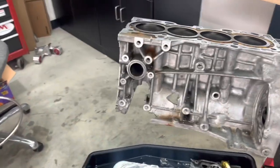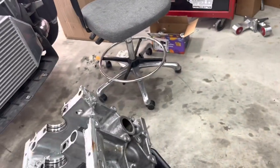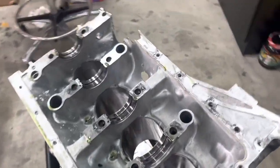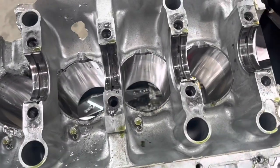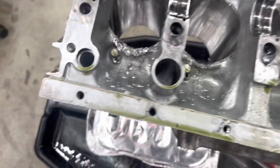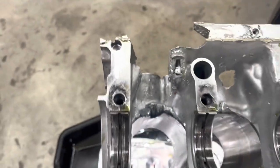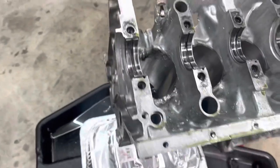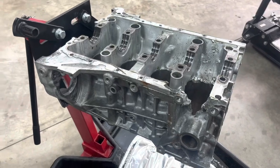All right, guys, well, the old girl is gonna retire. That's a heck of a hole. I went ahead and stripped the rest of the stuff off. Still got stuff falling out of it. Stripped the rest out, but here's the last bit. Gonna go ahead and junk this block. Man, it beat it up, didn't it? Sheesh. Just axed right through the side. So, saying our goodbyes, and the new block will be in a couple of weeks.